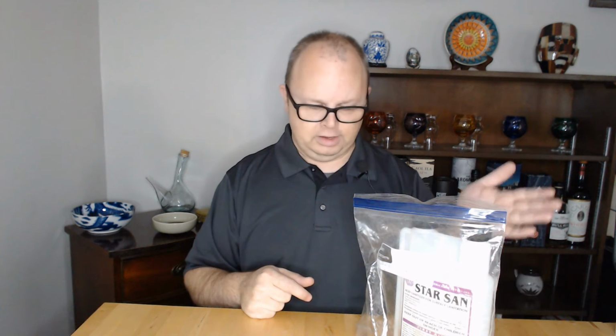So when to use it, how to use it. There's this term you're going to learn when it comes to homebrewing, which is the hot side and the cold side. The hot side being everything up to the point where you're boiling, right? You're going to end up boiling your wort for an hour or however long you do your boil. So everything up to that point through the boil, you don't have to sanitize because the heat from boiling is going to sanitize for you.